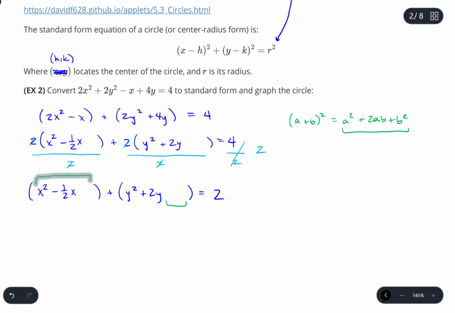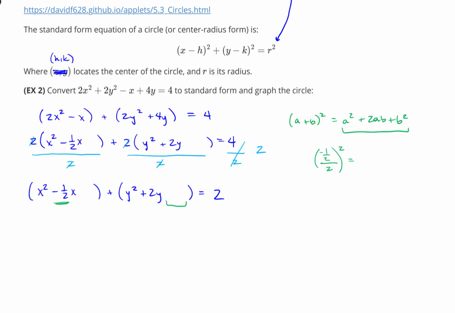So to make it that form, here's what we do. So we take this value right here. If I take that, so negative 1/2, divide it by 2, and then square it. So negative 1/2 divided by 2 is going to be negative 1/4, but then we square it and it becomes positive 1/16. All right, so 1/16. This is the value that I would have to add right here to be in this exact form over here, okay? You can solve for, like if you know what a squared is and you know what 2 times a times b is, then you can solve for what b squared has to be. This is effectively what we're doing. There is a geometric aspect to it, which is nice as well.